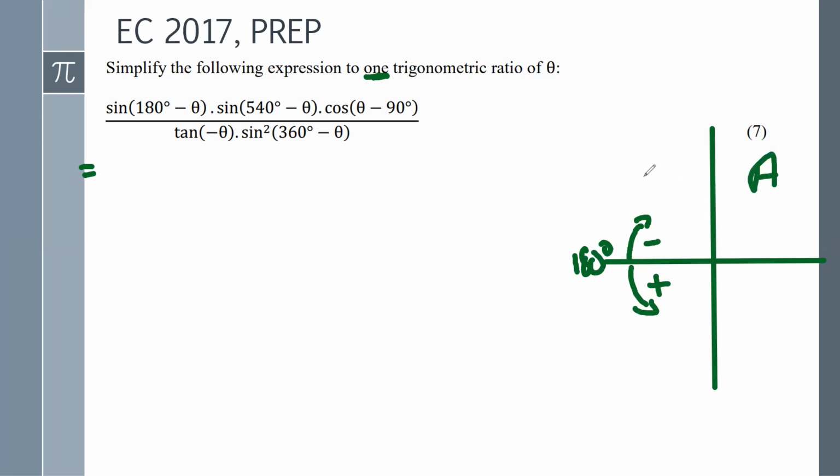So we know that all students take care. So that means sine is positive in the second quadrant. Therefore, 180 minus theta is a reduction, so it has to reduce to sine theta. Believe you me or not, that is where your first mark comes from. All right, then we are multiplying by sine what?